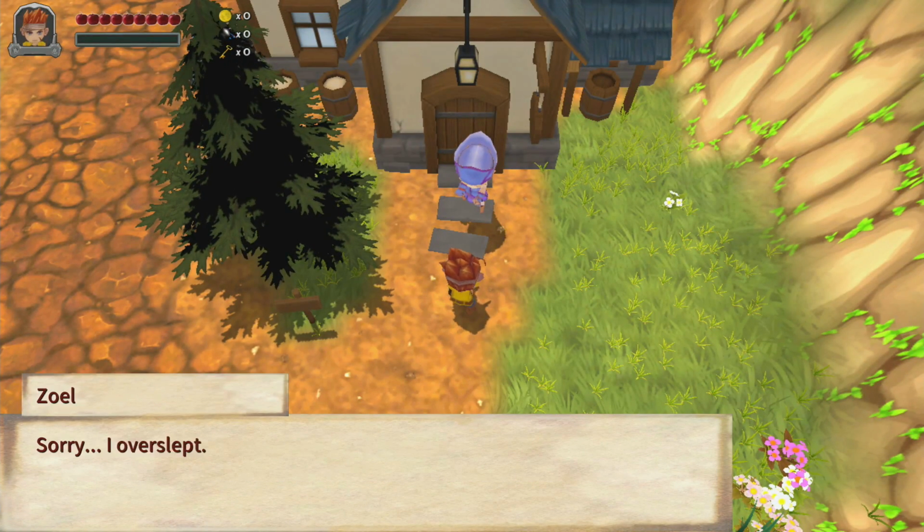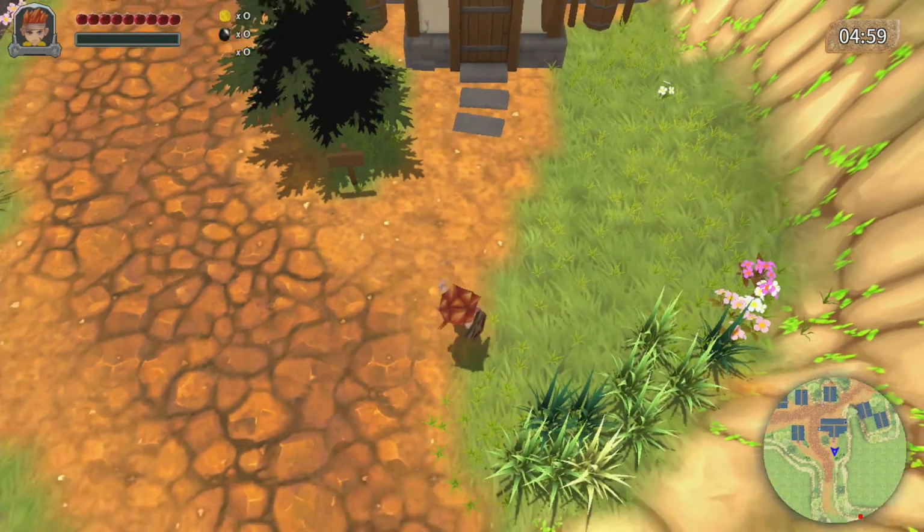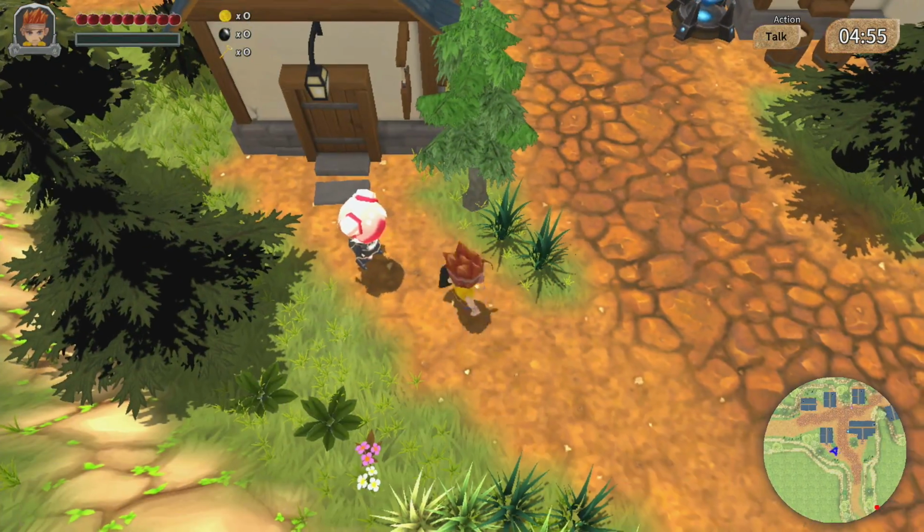Now, the first thing we're going to do is, as soon as we gain control of our character, which happens right now, we'll walk to the left and talk to this NPC, and we will get an achievement or trophy right out of the gate.